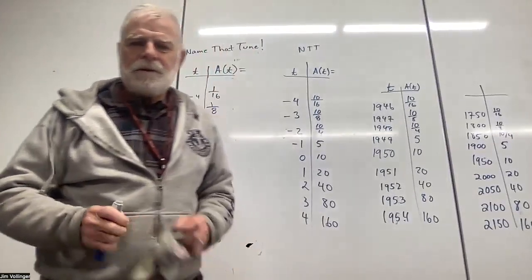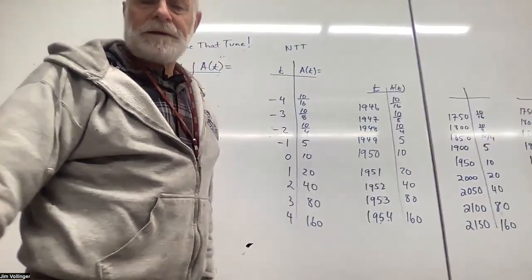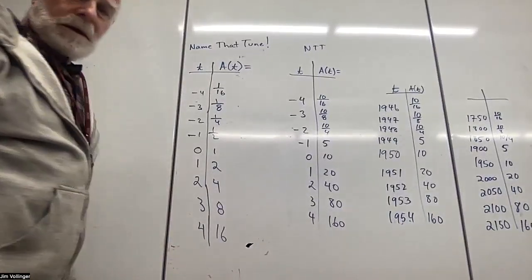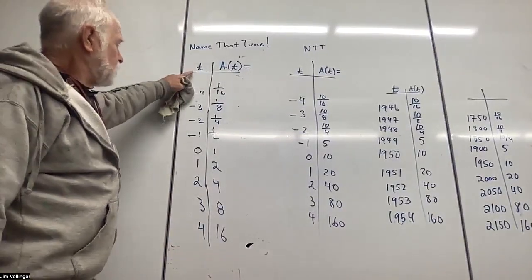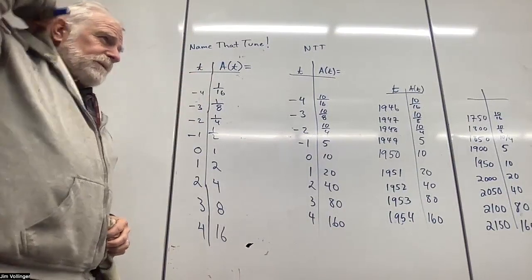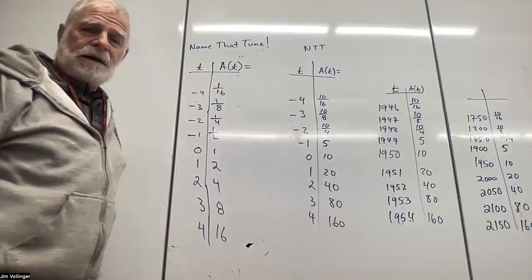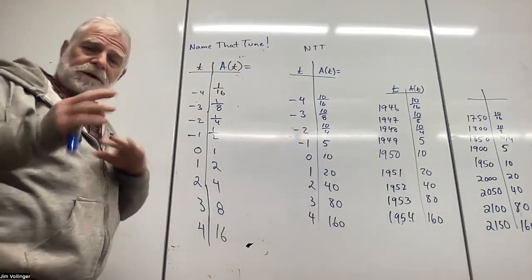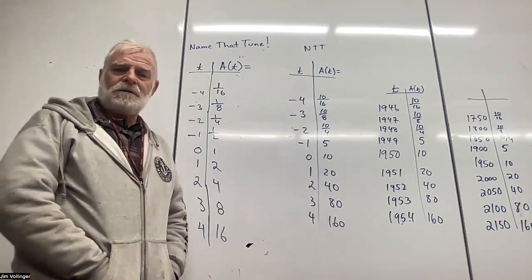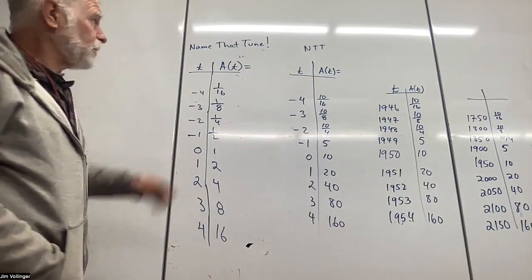Early morning, we're going to do a little exponential thinking exercise. This is day 2 of our class, and I've got some tables on the board here. Instead of X and Y, I'm going to use time. We're going to think about this in terms of time, and our answers in the calculation are amounts based on the time conversion. So we're going to convert time units to some amount, number of sheep and gill, whatever. You look at the table and see if you can name that tune.